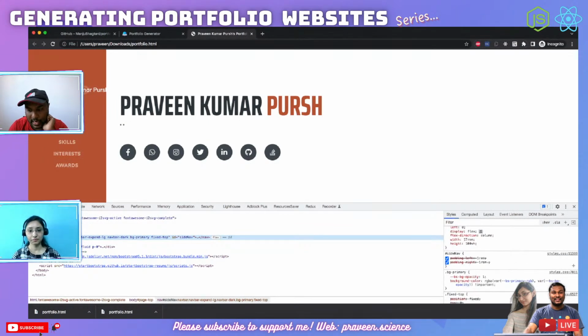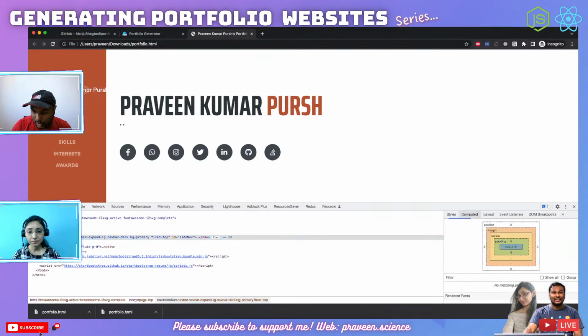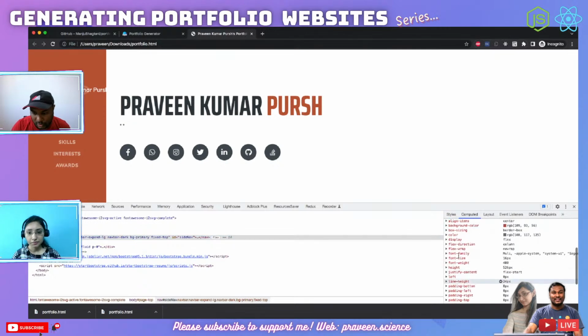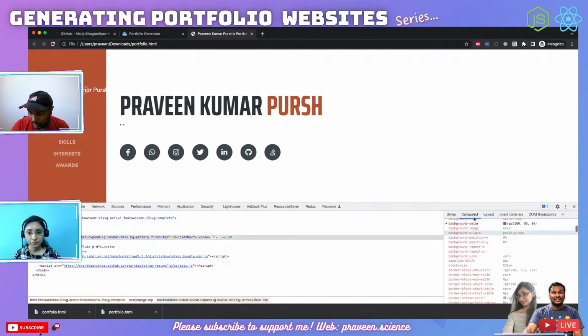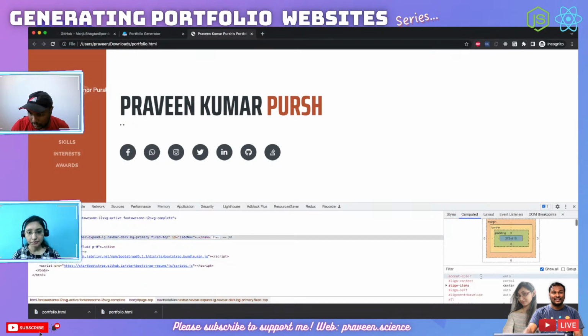Okay, they have given RGBA, var. Let's go to the computed value and go to the background. Wow. Why doesn't it have the background color here? It is there. Was it showing before? Oh yeah, it was showing before.